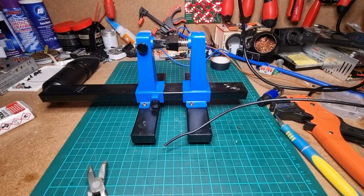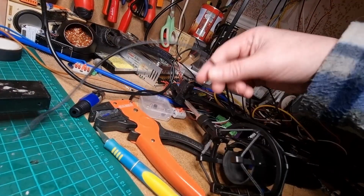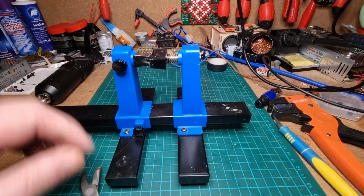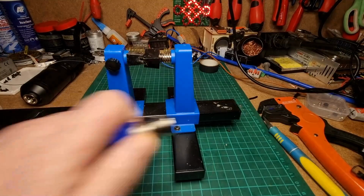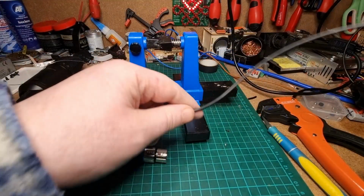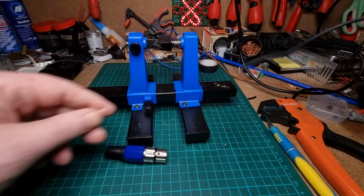Right, we're back on the bench again. The cable is here, look, going through the mic stand, and I've got my little vise here to help us. So again, just the same as before. I don't think there's any other end it needs to go through on the actual stand itself, so we're all right.